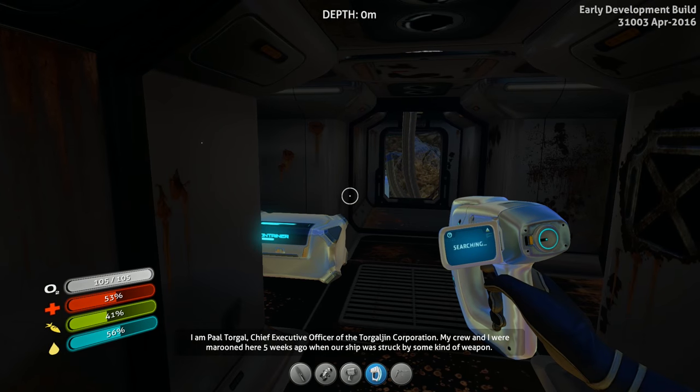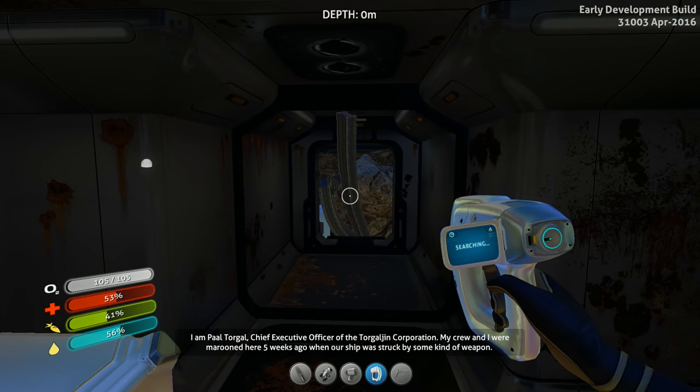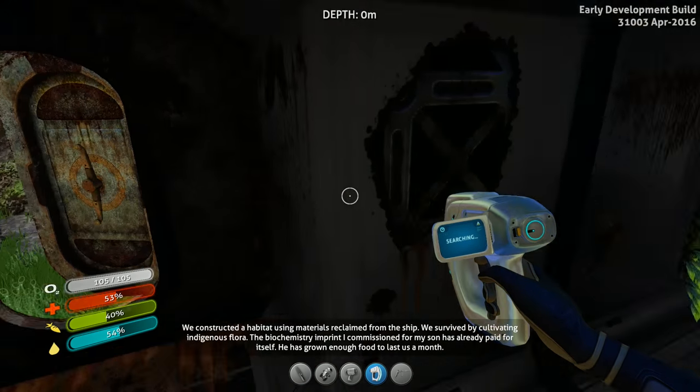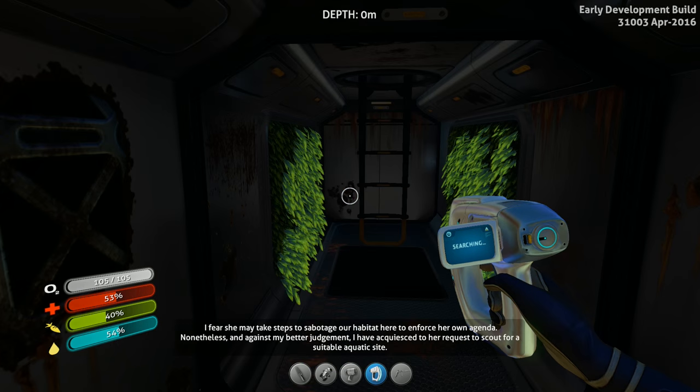Oh, I'm Pal Torgold, Chief Executive Officer of the... My crew and I were marooned here 5 weeks ago when our ship was struck by some kind of weapon. Okay. So, again, another terraforming group. We constructed a habitat using materials reclaimed from the ship. We survived by cultivating indigenous flora. The biochemistry imprint I commissioned for my son has already paid for itself. He has grown enough food to last us a month. Very good. Now I fear for our safety. A mercenary I hired for the journey, Margaret Maida, is increasingly disturbed. She insists we abandon the site and establish a habitat underwater. Ooh. I fear she may take steps to sabotage our habitat here to enforce her own agenda. Nonetheless, and against my better judgment, I have a quick... I didn't get to read that, sorry. My hope is she will quickly realize how unforgiving the ocean is and abandon this foolish ambition.